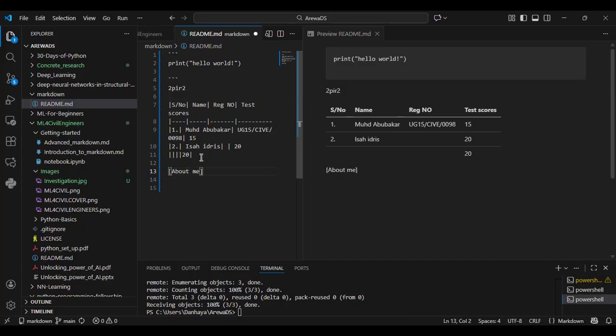So I need to write it inside the square brackets, and then create parentheses here. Let me write the link I want to take him to. Let's say https://github.com/Abubakar.